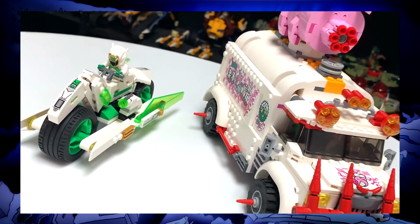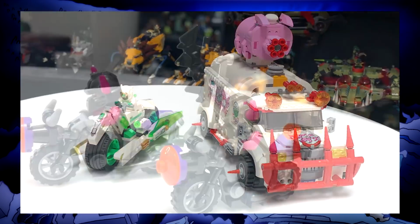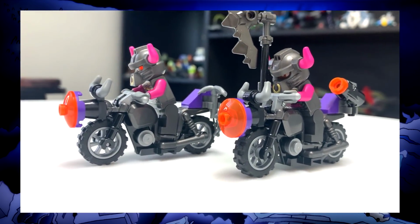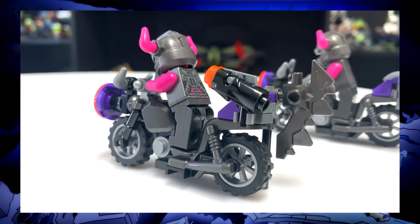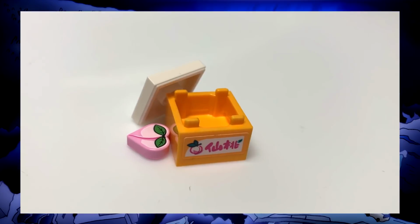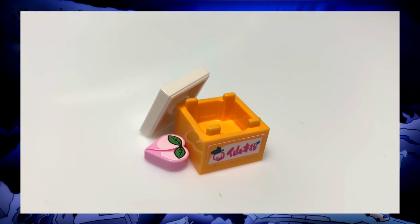There's some nice team cohesion between this and the Dragon Horse bike. The Bulls bikes are surprisingly intimidating, with the horns and giant lights greatly increasing their presence. They just look tough. One has places to clip on some weapons, and the other has a hook for dragging this box of fruit, seemingly picked from the home of the Monkey King. That would have made an interesting development in the show.